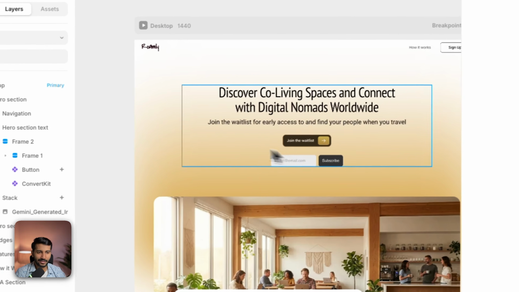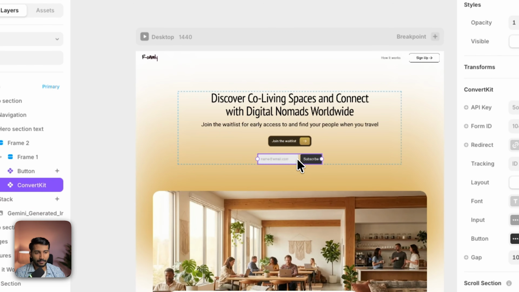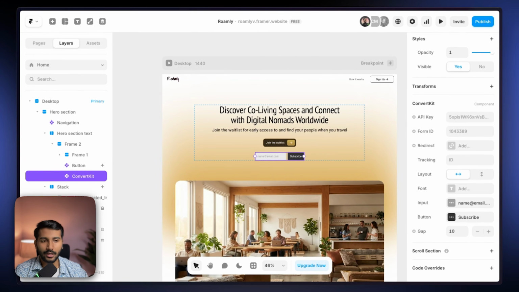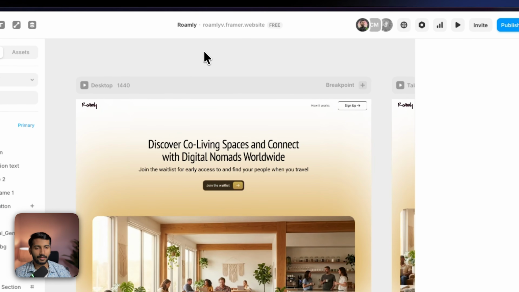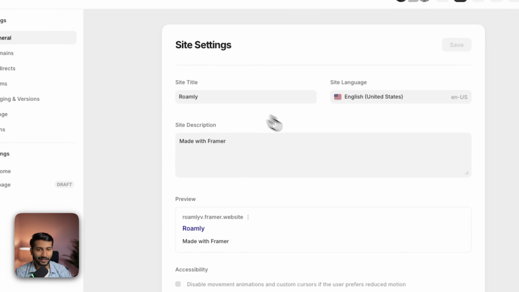But for now, we can definitely figure that part out by adding the API key. And how you find the API key: you go to Kit or any platform you are using, then go to settings, developer, API, and you will find them most of the time. As I said, we can set this up anytime, but the most important part is going through settings and having all this updated.